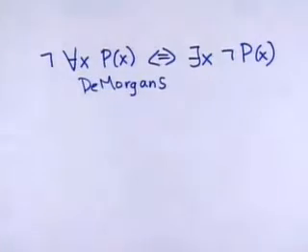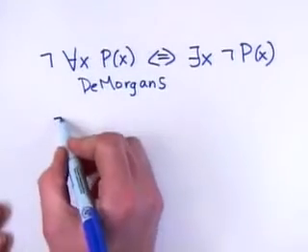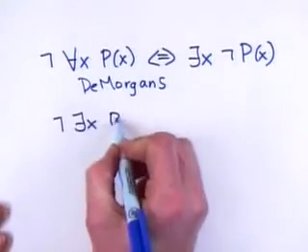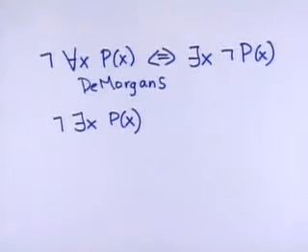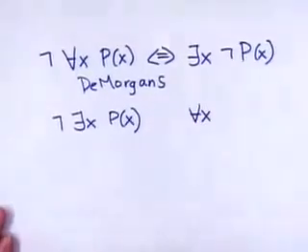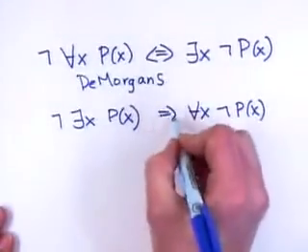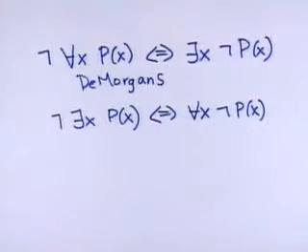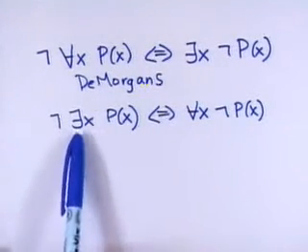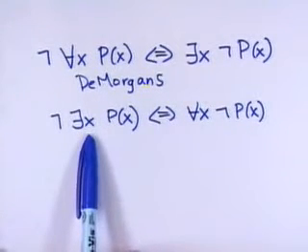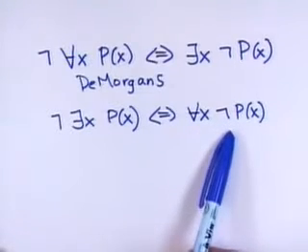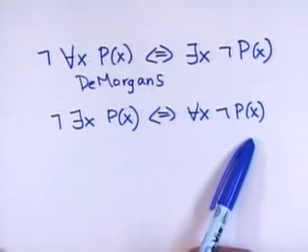Okay, so if you had to guess, what would you think would be logically equivalent to negating a there exists? A for all, and then what? Not P of x, and that's true, actually. If I said it is not true that there is someone wearing a purple shirt, then that means that everyone must be wearing something besides purple, right?